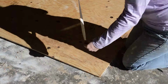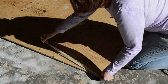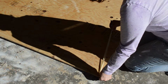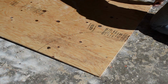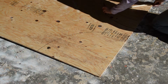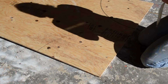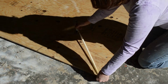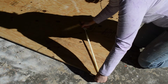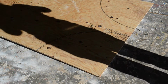The first thing you're going to do is take a piece of plywood and make those pie shapes. The easiest way to do it is to take a piece of tape or string and tie a marker onto the end of it. Then you put your finger at the corner of the plywood, hold on to the end, and trace part of a circle. It'll give you a pretty even pie piece, which will make the end of your roll top.